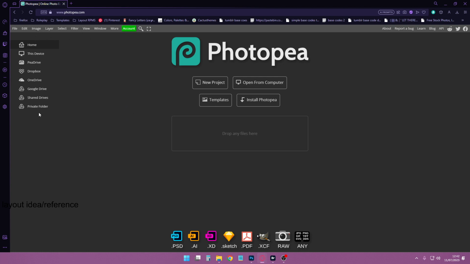So yeah, you've got on the left hand side, I have got premium on here because I do use Photopea occasionally when I'm on my phone, just to make like PSDs and stuff and then sort them out on Photoshop and then upload them. You don't have to pay for it. It's just basically reduces ads and you get a bit more options like background remover, you can use it more frequently and stuff like that. But yeah, that's the basics. You don't have to. If you are interested, just click on account. I'm not going to because it shows you my email address and all that details, so I'm not going to show you. But yeah, that's one way you can do it.